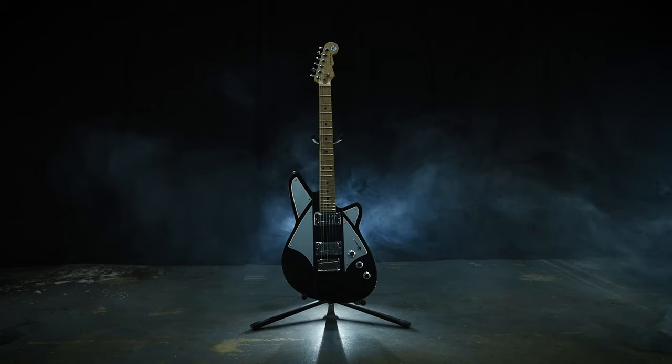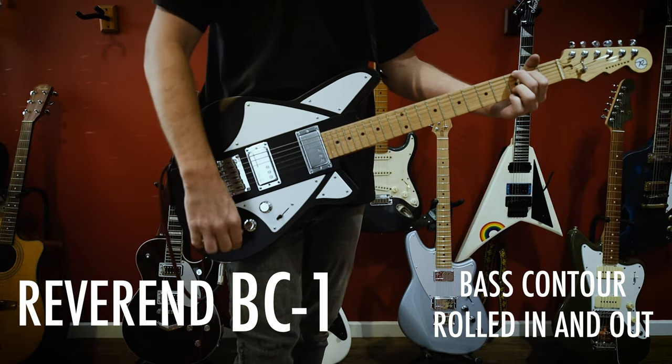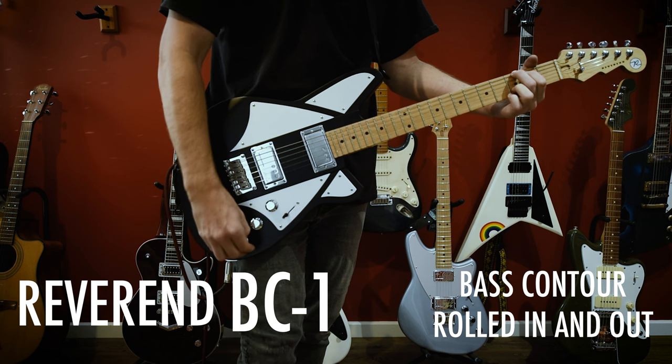The BC-1 has Reverend's bass contour that allows you to sculpt your tone. This delivers clear and sparkling clean tones with ease.